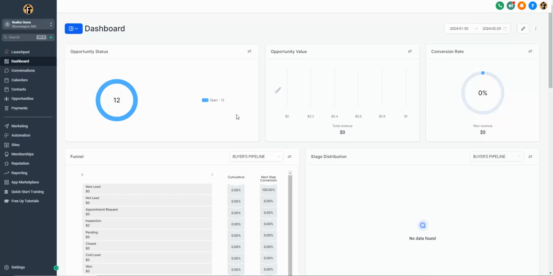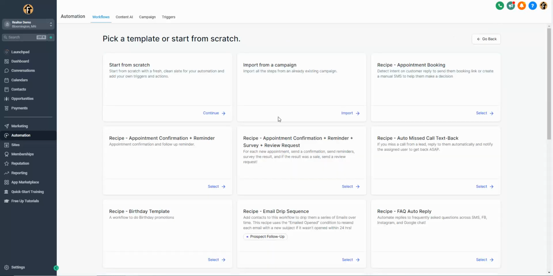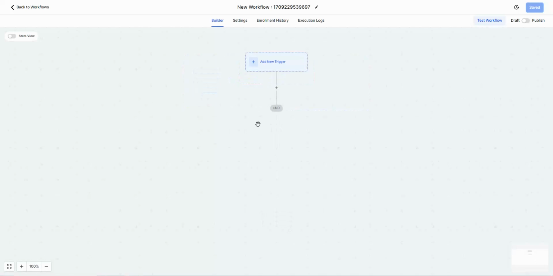In this video, I'm going to go over the certain areas that you can add into any of your workflows. To find your workflows again, you go to Automation, Workflows up here. You can create a workflow, which I'm going to do, so I can show you the steps. We're going to start from scratch. Remember, to add a step, you just click the little plus.